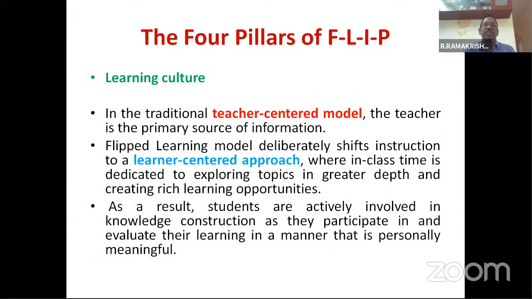Second one, the learning culture. We also partly discussed the teacher-centered model in tradition, where the teacher is the primary source of information. Here, the primary source of information is not only the teacher, but also the information available from other technological sources. The flipped learning model deliberately shifts instruction to a learner-centered approach. That is, initially, outside of class, the students go through the material provided by the teacher or from other electronic sources. After that, the student discusses with the peers. That is called a learner-centered approach.